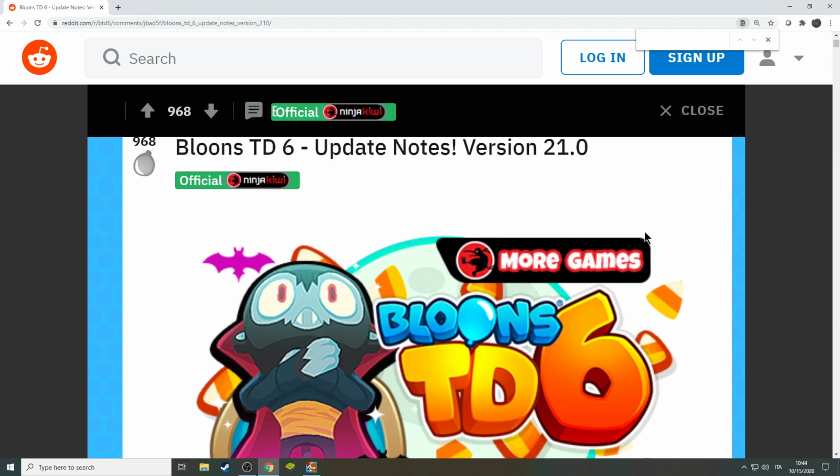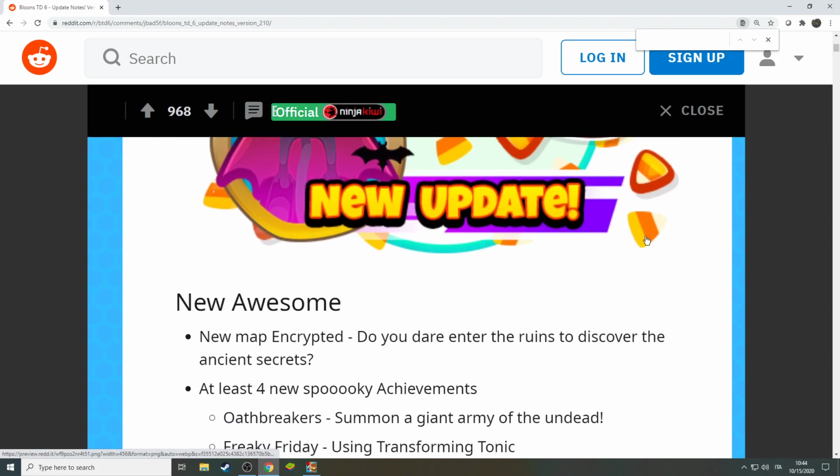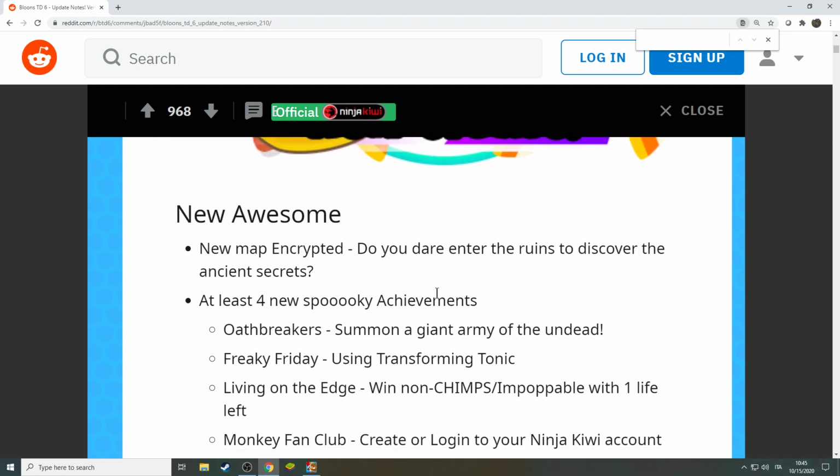So, a new update has come out, version 21.0, the Halloween update. And yeah, a lot of things have been added and changed, with a lot of balance changes on the towers. I didn't really expect this many changes. But anyway, let's go through the most important things about the patch notes.